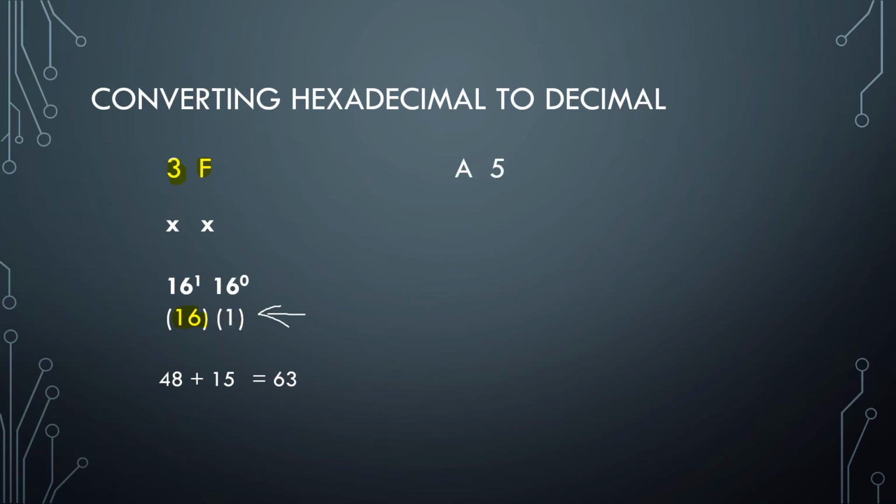So now we have the hexadecimal number A5. So again, I'm bringing up these place values, writing them out for us. So we have 5 times the place value of 1, which of course is just going to be 5. And then this next digit is an A, which represents 10. So we have 10 times the place value of 16, which is going to be 160. So we have 160 plus 5. That's going to give us 165. So the hexadecimal number A5 is equal to the decimal number 165.